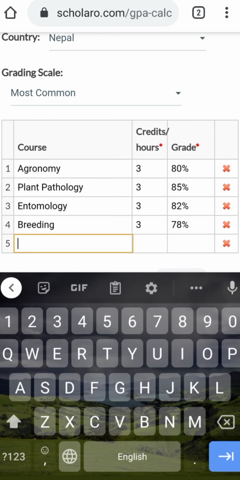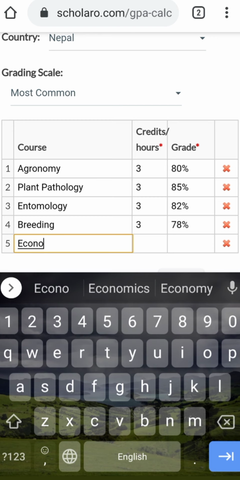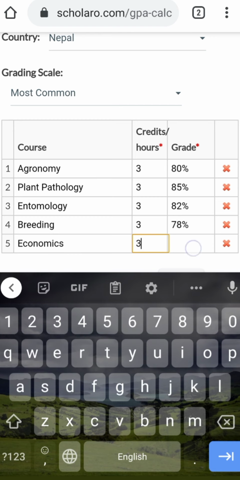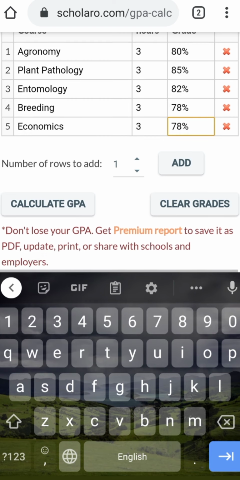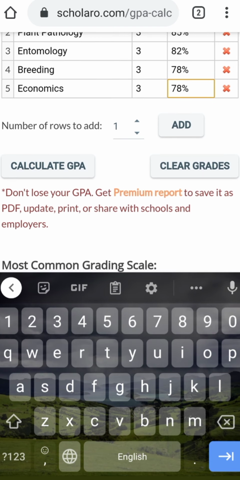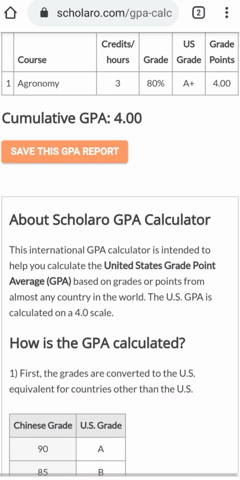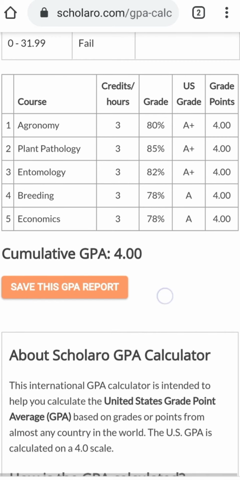This is just a sample. I'm not going to show you all 40 subjects here, but I will show you just some of them for your reference. But in your case, I suggest you add all subjects and check it, and then we click calculate GPA.